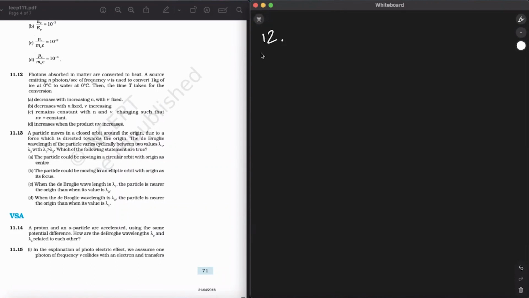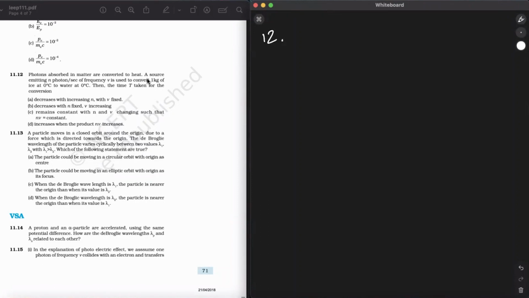If I give you a question and ask how much energy will be required to convert 0 degree ice to 0 degree water, it is a simple question for me, right? If I just ask you how much energy will be emitted if the photons are just this, and this, that is a simple question for this chapter. So these two simple questions are just clubbed together and made into another question.